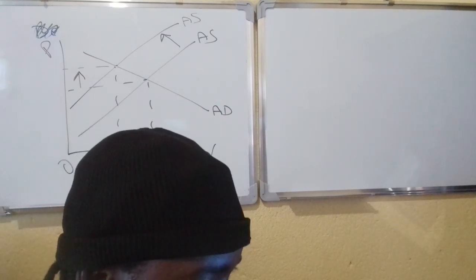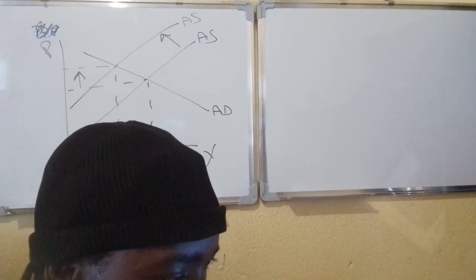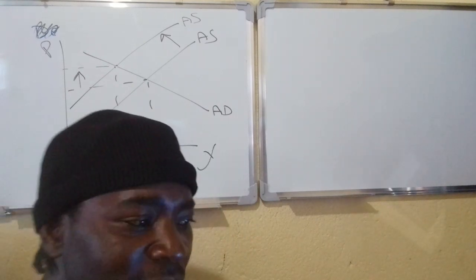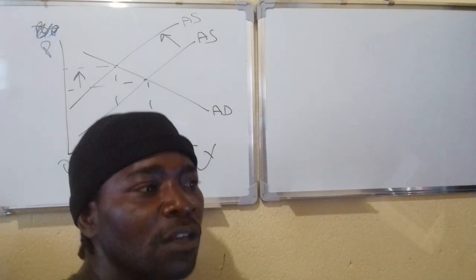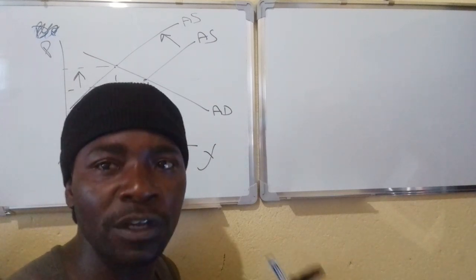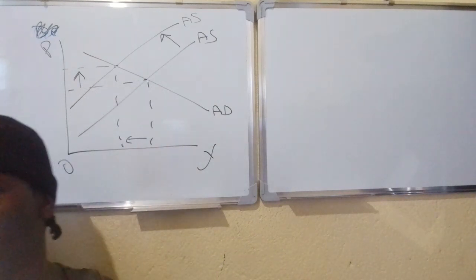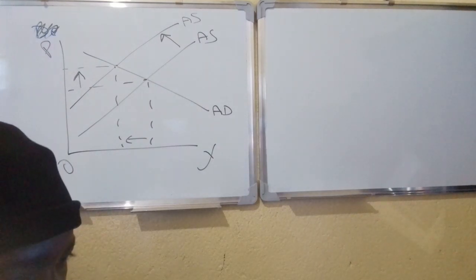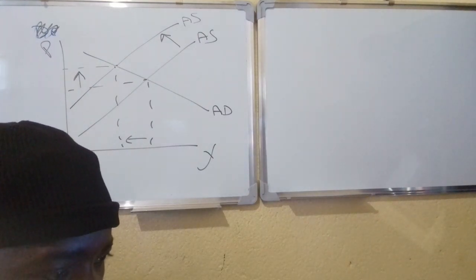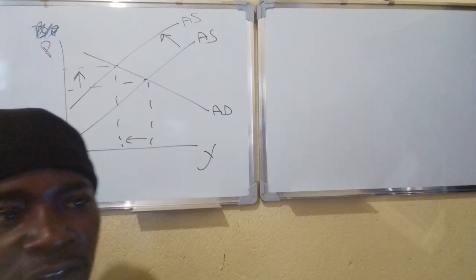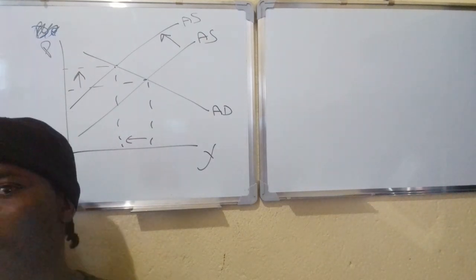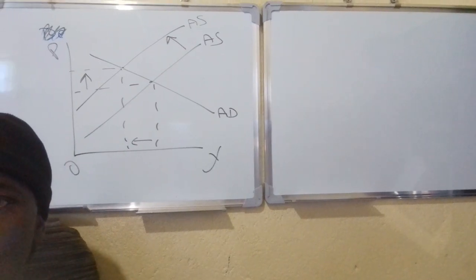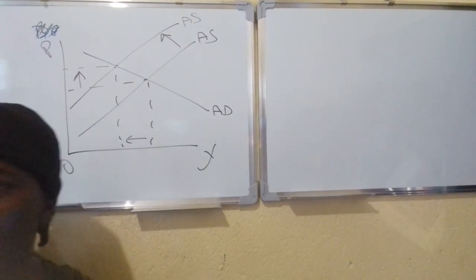Let's see what are the causes of cost push inflation. Increase in wages, cost of imported capital and intermediate goods. Some of the things we need to produce huge equipment, normally most of them we import them. These are called capital goods. So their increase in costs, increase in profit margins. When suppliers become greedy, they start increasing their profit expectations or profit margins.